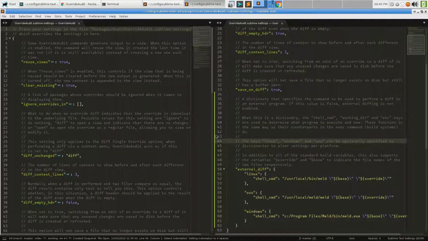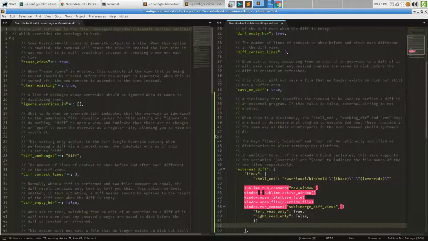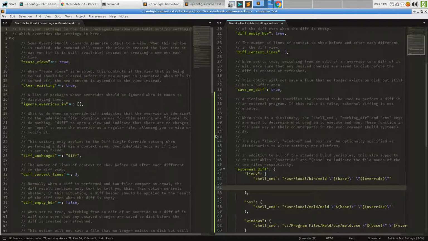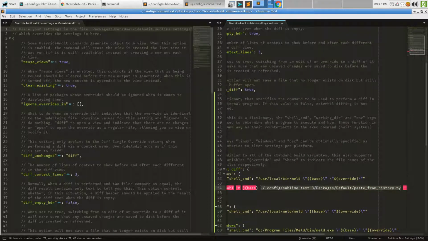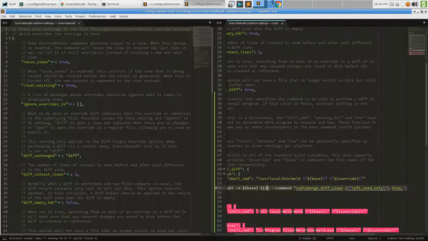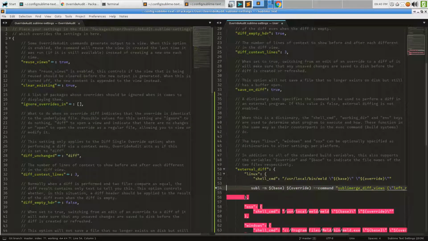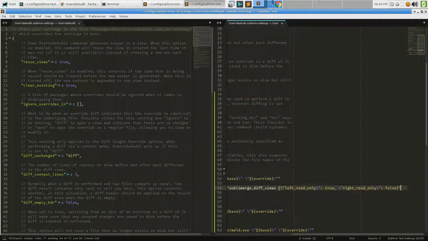Okay, now if I came down here, that's not the thing. That's the thing. We want to do subl minus n, this would be dollar base, this would be dollar override. The command is that with that, and that needs to look like that.